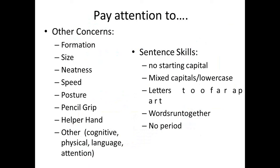So what I usually do when I'm doing this screener is I'll make little initials for things. I'll walk around. If he was the first kid to finish, so I know that they have very fast speed, I might write FS for fast speed. If they were the slowest kid in the class, I would write SS for slow speed. Posture, if they had a posture issue, I don't have to write exactly what it was. I'm just going to put a P because I know they had a posture issue. If they had some kind of funky grip going on, I would write a G. If they're not using their helper hand, I would put an HH, something like that. So I just jot those down as I'm doing the screening with the kids. It still only takes 5 minutes, but then I have that information for later on when I'm putting it into the computer, and I also have it for a post-test, okay? So you're going to pay attention to that.